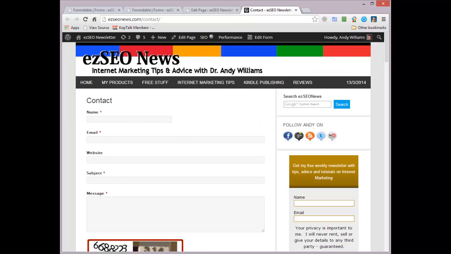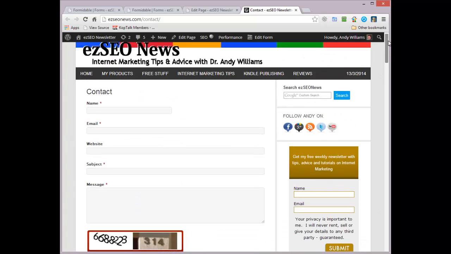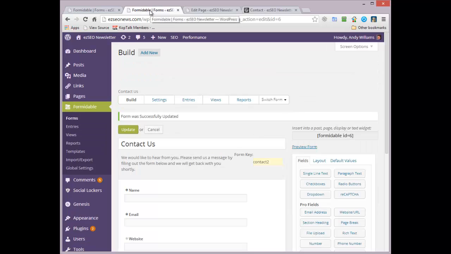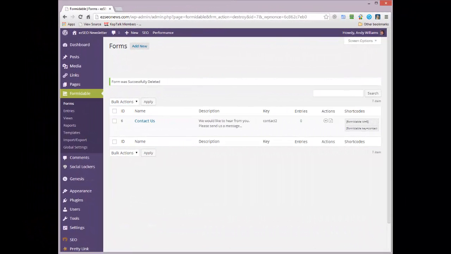Okay, there we go. So there's a very simple contact form done with this new plugin. That was easy. Now, I know a number of people are interested in a guest post plugin where you can get visitors on your site to submit content to your site, and this is the perfect plugin for it. I'm going to set up a guest post form and show you some of the more advanced features of Formidable Pro. Okay, let's build the guest posting submission form.